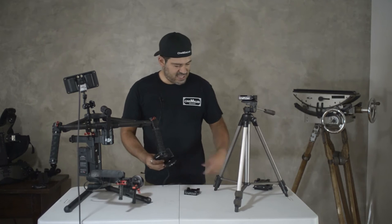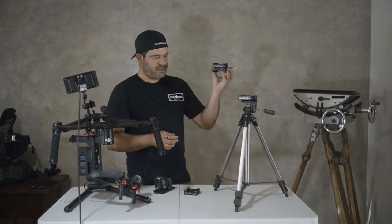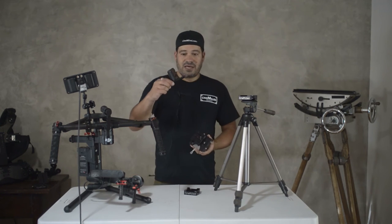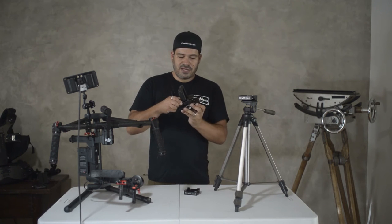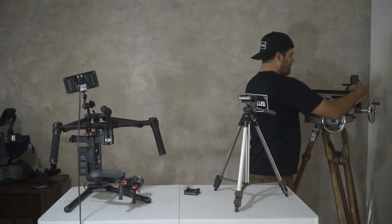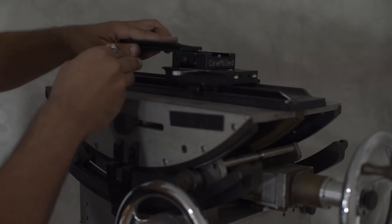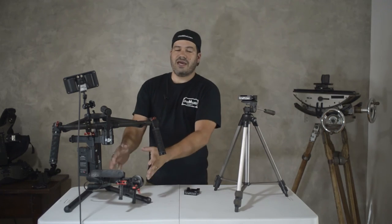For example, in this case, I took a Quick Switch and I put it on an Airy base plate. And so what I can now do is take the Ronin dovetail with the camera still attached to it, slide it right on in here. And now, in this case, I can slide it onto my gear head. Right there. And voila.